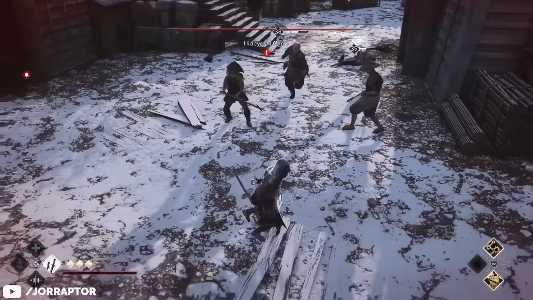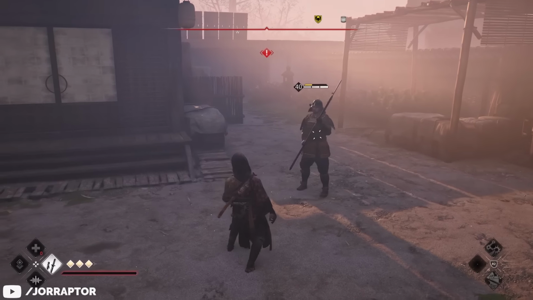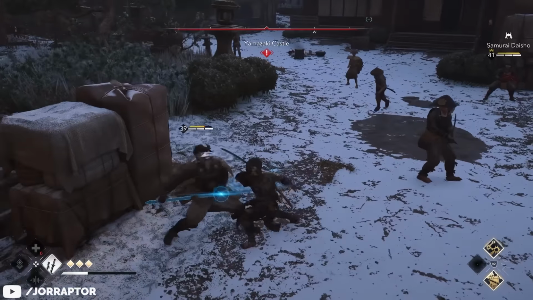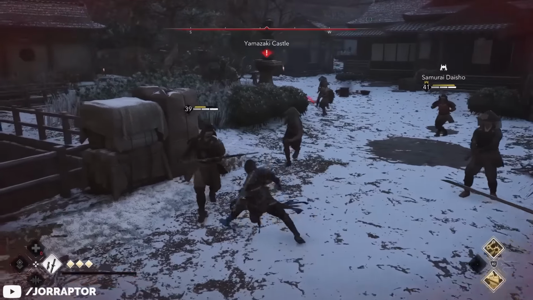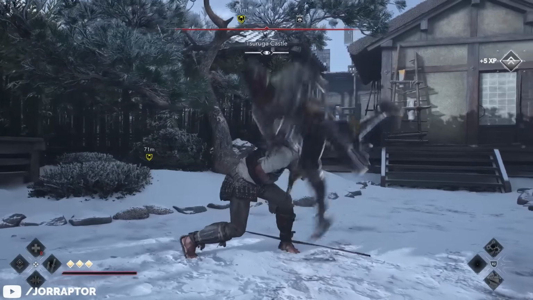Now still be careful though, as after the effect you can of course instantly die if you don't heal yourself. We have something for that in a moment. First, the perk says avoid death and gain immunity for 8 seconds one time, but we don't have a cooldown indication in this game, so you don't know when the effect will trigger again. But yeah, the one time mention maybe is per combat encounter.